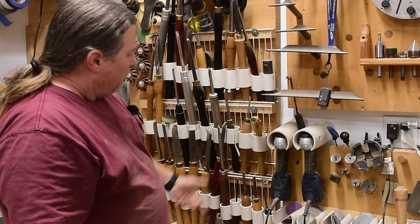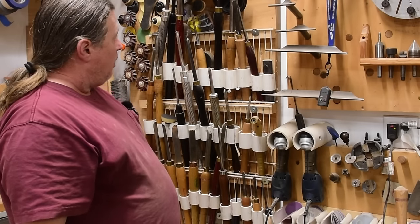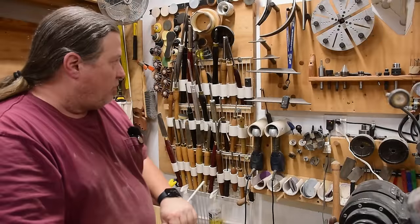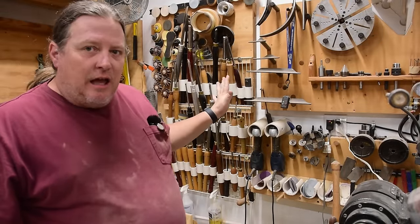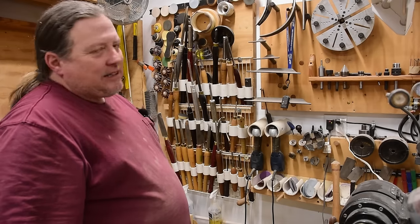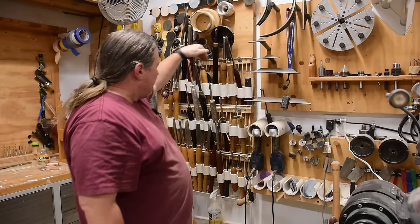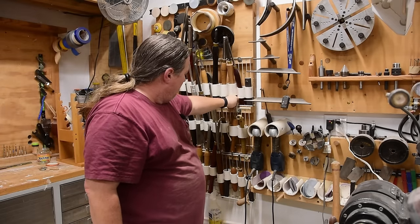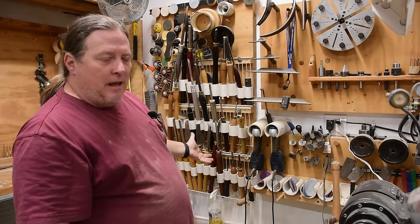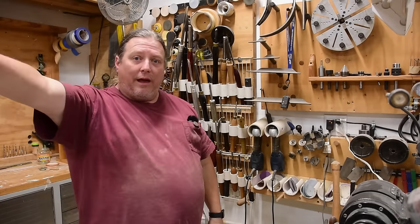He can accommodate different size tools because on a short tool you don't want the tube too high, and on a big tool you don't want it too low or they get tippy. He put it at a location where you don't really throw shavings a lot, unless you're turning the back side of the bowl. A lot of times I've seen him throw something over these so shavings don't collect in here, because once shavings get here, they're pretty much always going to be here — it's hard to keep clean.